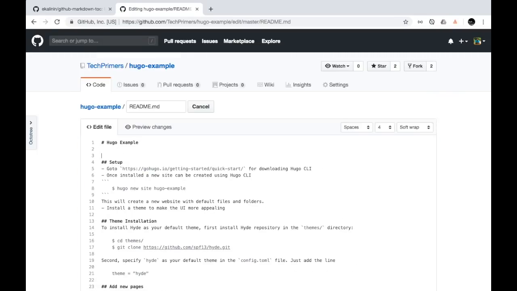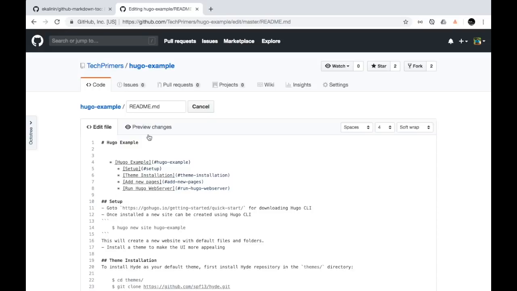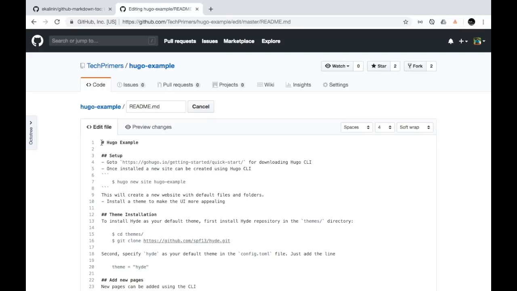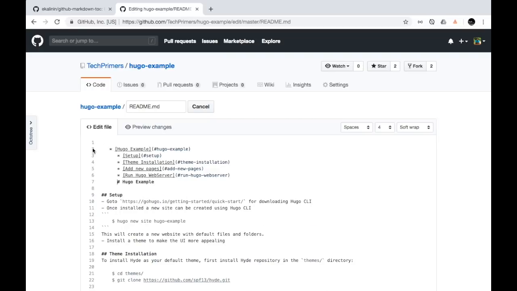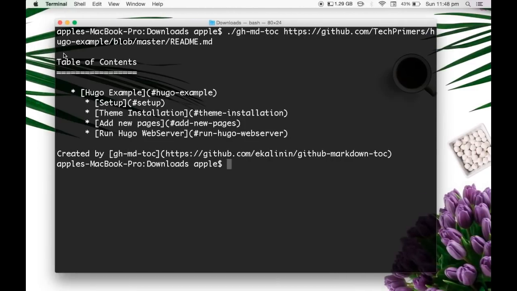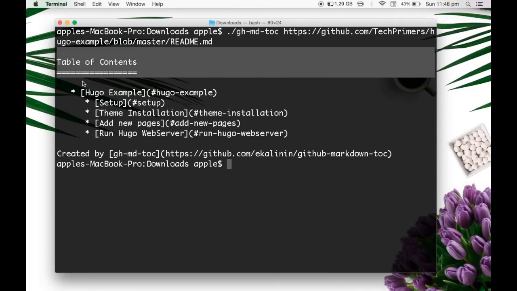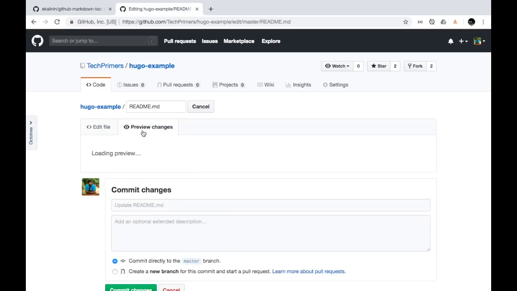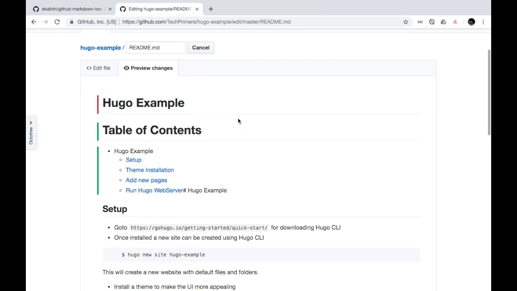So I can go here and add this here. In fact, I can add it above. I can also pick up the tables of contents as well. And let me see the preview changes, how it looks, and this is how it looks.